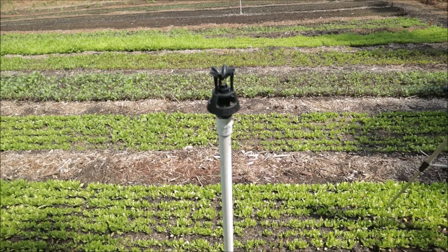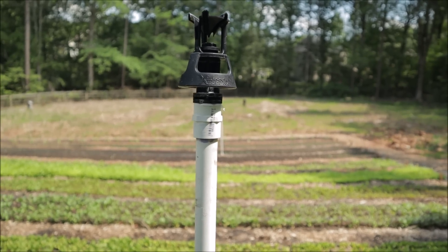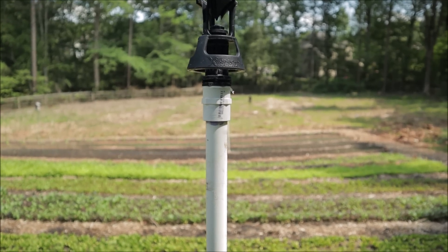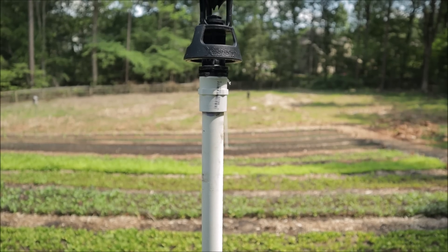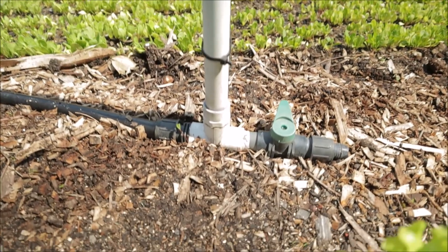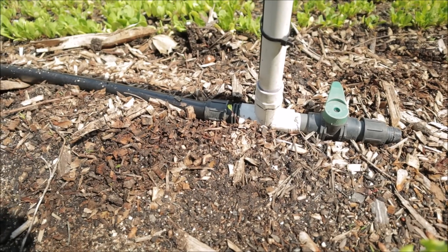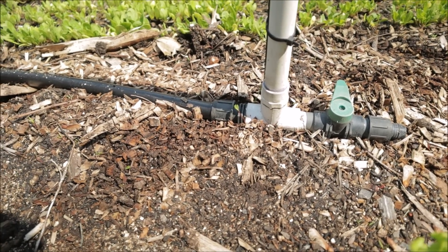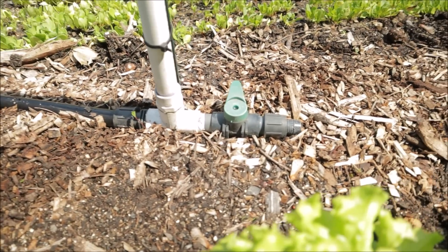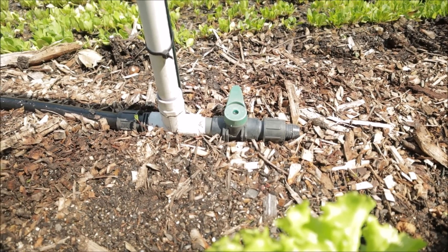Let me show you about how I built my risers. They're pretty simple and the parts are cheap. We have the wobbler at the top — they come either half inch or three-quarter inch threaded. Everything here is three-quarters, so all the PVC and all the irrigation line are three-quarters. We have a three-quarter inch female connector that's glued to a piece of PVC — these are 36-inch pieces of PVC for my risers. At the bottom on the left we have a special fitting that connects to the irrigation line; this is three-quarter inch irrigation line. And on the right we have a valve, which is cool because if we want to flush the lines out — like if we just made a new connection or we got dirt in there — you just open that up, turn the water on, and it flushes out all the lines.